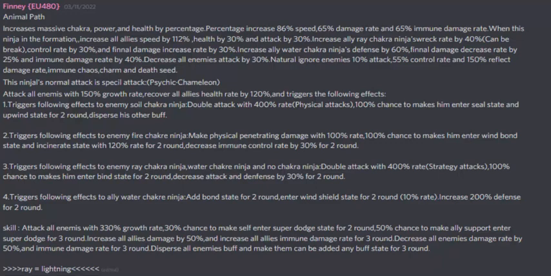That's good. Not much more to say about that. And number 4, triggers enemies, allies, water chakra ninja. Add bond state for 2 rounds. Enter wind shield state for 2 rounds, 10% rate. And increase defense 200% for 2 rounds. So now that's interesting, because when you look at that 4th trigger, most people, if they have her on their team, I think she's going to be a support. It doesn't even state anything, but I think she's going to be a support.